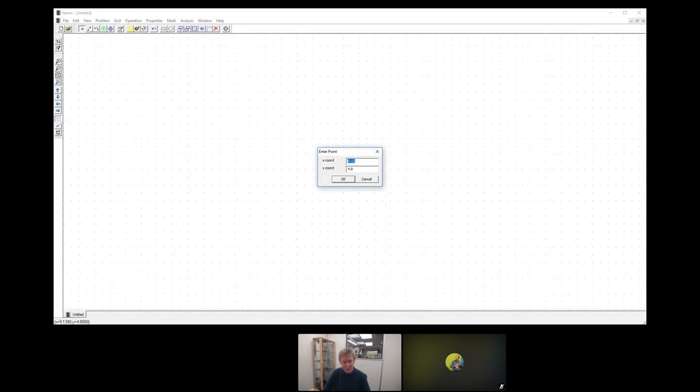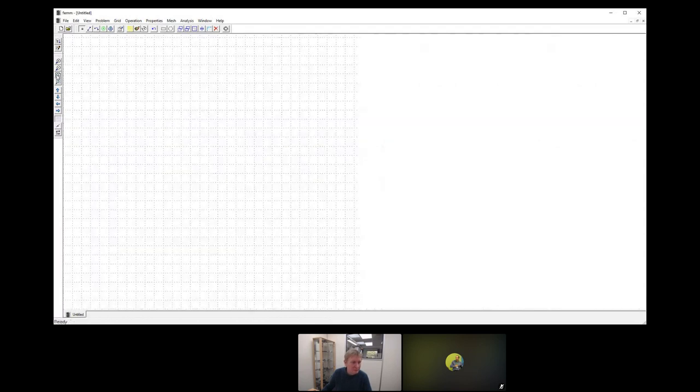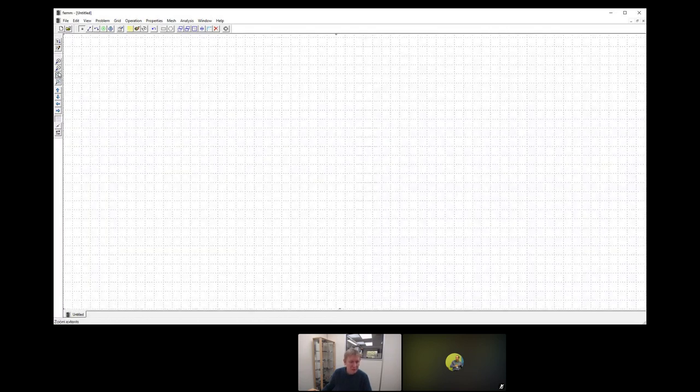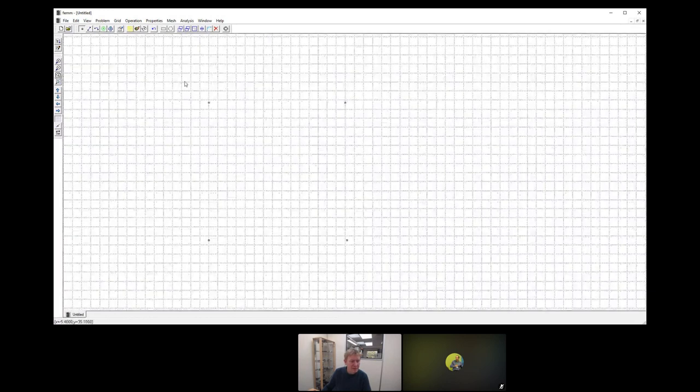The first bottom left corner of my transformer is going to be 0, 0. Then we have 0 and 30.4. This bit's a bit boring because it's just watching me type in numbers, but hopefully you'll start to see the transformer core taking shape. 30.4, 0. If I zoom out here, what you should see on your screen, yep, those four dots are the periphery of our E30 core.